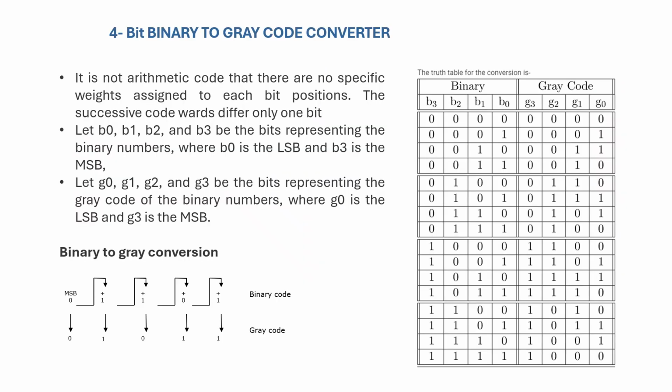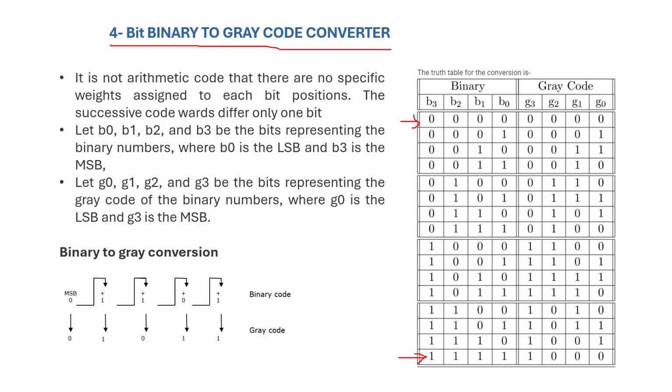Next I will show another example, the 4-bit binary to gray code converter. How do we convert a binary number to a gray code number? Same as a 4-bit number, the binary number varies from 0 to 15, I mean from four 0s to four 1s. As a decimal number we call it 0 to 15. The gray code number also changes from 0 to 15.